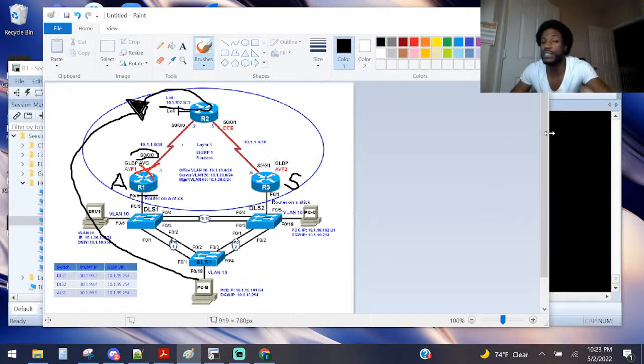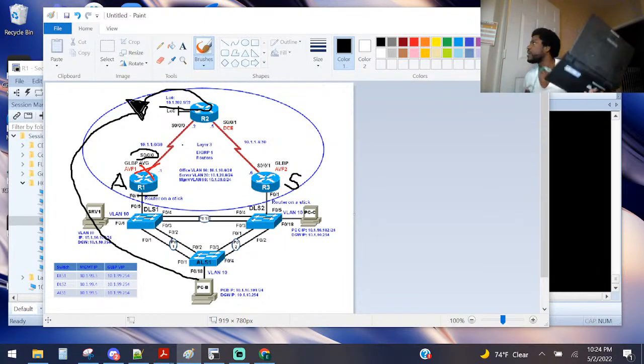So they want us to send continuous pings to that, and this will be useful to demonstrate the automatic change when the tracked object decrements the GLBP weight. I'm gonna send the continuous ping from this laptop, which y'all can't see, but if y'all want to see it, it is this right here. I'm gonna send the continuous ping from this PC to router 2's loopback. He said router 2's loopback, didn't he? Yes.